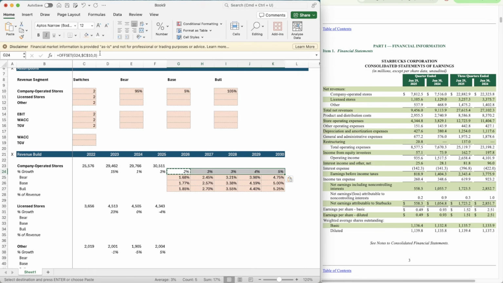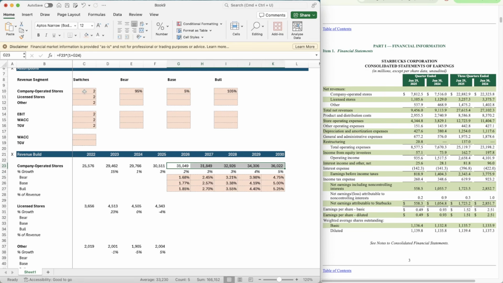Pull it across. And now to forecast the revenue, we go the previous year multiplied by 1 plus the growth rate, close brackets, and just pull that across.